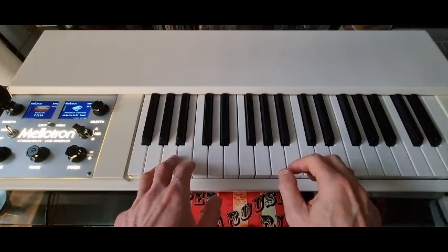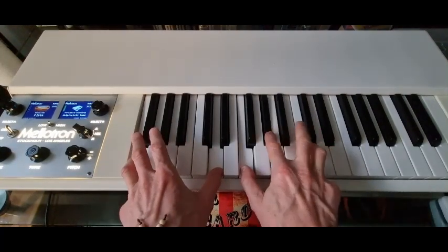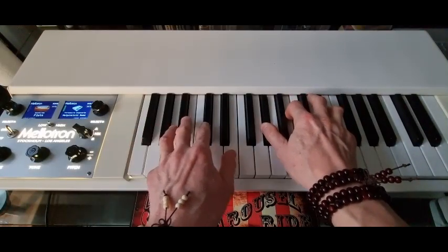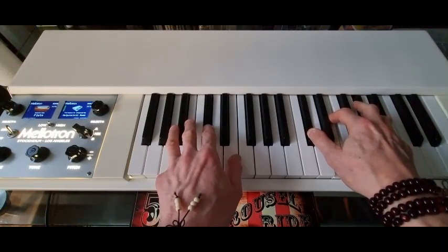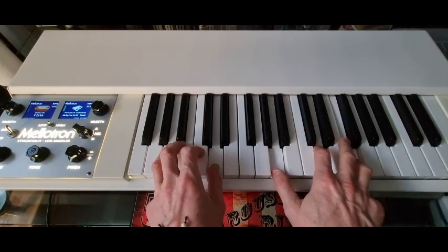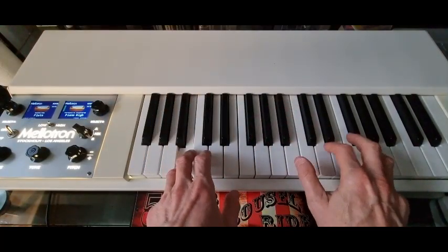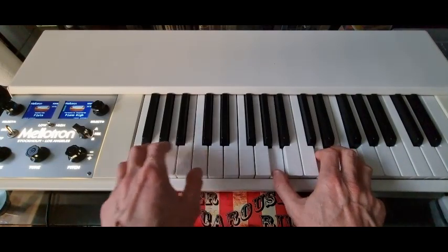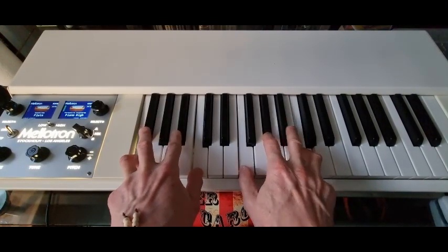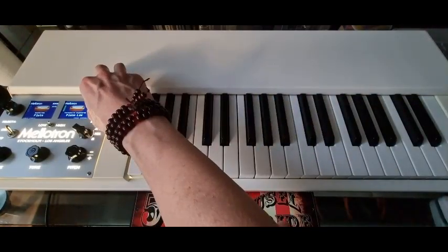Here is Help and Still from Remy again. Remy's back. And here's the piano high from the M300. Lovely. What's it like up here? Boom, boom, boom. Piano low.